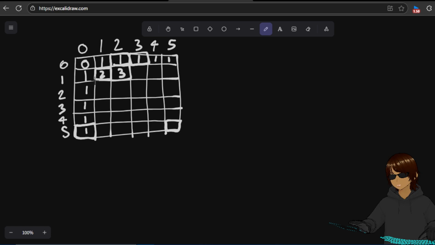Now let's focus on this particular square, which we can get to by going down from here or going right from here. And 2 plus 1 is 3. So there are three ways to reach the square. Continuing the same process, we can fill in all of the other squares with the exact same method. So 1, 2, 3, 4, 5, 6, and 6 plus 4 is 10. Then we have 15 over here, 15 over here, and then 20, 35, 21.